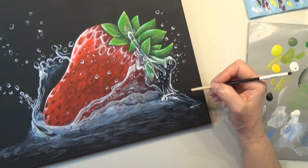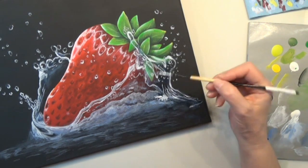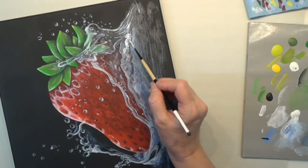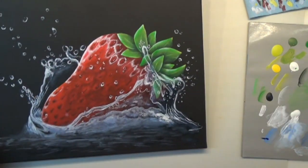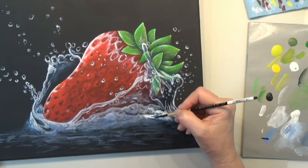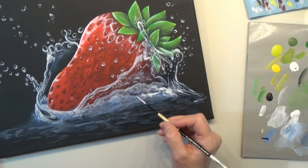Take our white and create some... I'm just going to stay with this brush and kind of create some irregular texture stuff going on here. Just for some thicker white. If you're having trouble with this brush, then you can go back to your filbert brush.